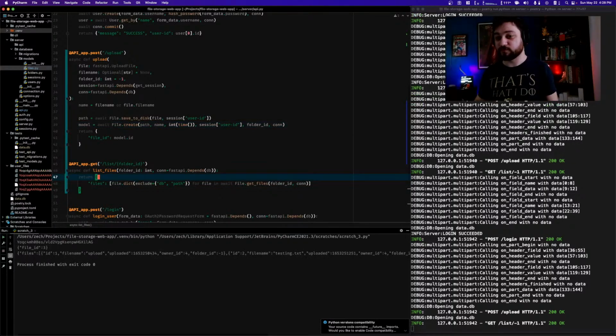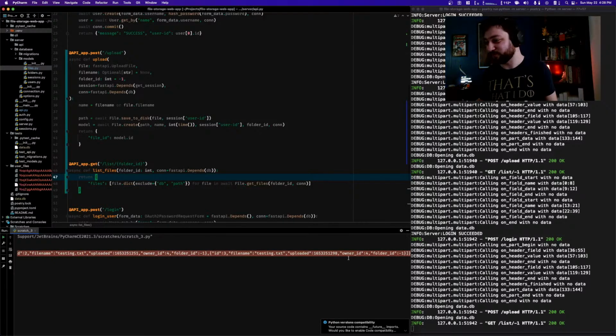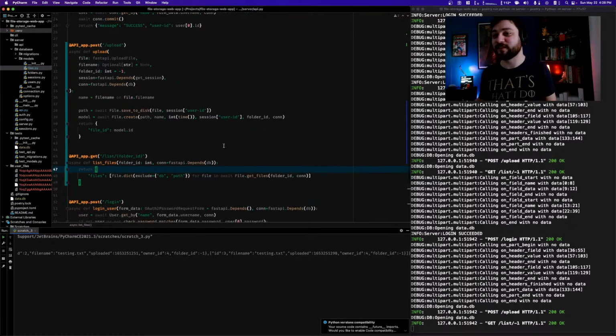But there we go. So we've got everything working. We can now upload files with a name. And it works pretty well. Like, you can get duplicate file names, like file name testing.txt twice, and it's in the exact same folder ID. So that's the price of doing something simple. Yeah, that wasn't too bad. We got that working pretty quickly.